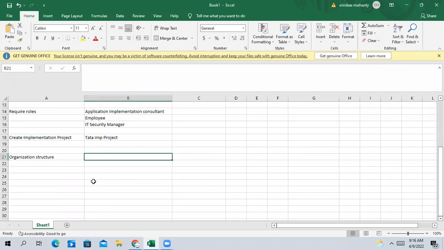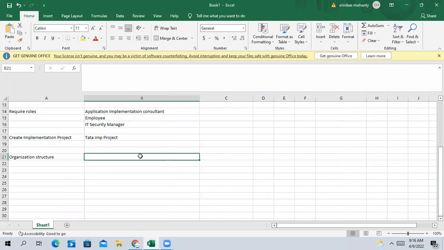What is called organization structure? For example, Tata company. It's a legal entity, as you can call it in Oracle terms, because it's legally compliant, registered as a company under the Companies Act under Indian company law.